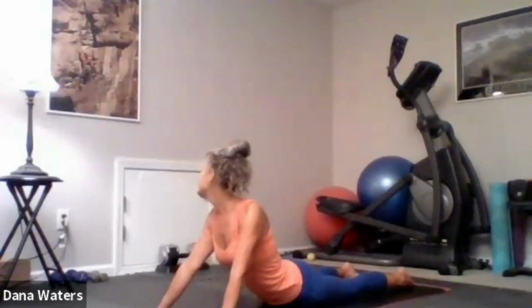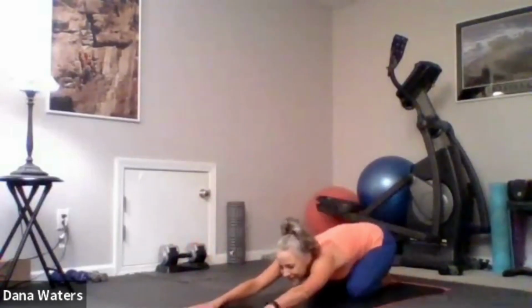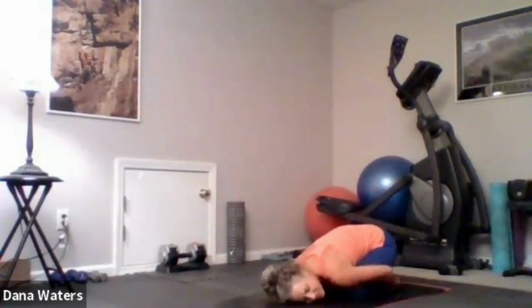And relaxed. Turn your head to the right, circle your chin around towards your left shoulder, and look back to center. Turn your head to the left, circle your chin around toward that right shoulder. And now back to center. Now you can push yourself back, sit on your feet, child's pose. If the strain in your shoulders is a lot, you can feel free to bring those arms down by the feet.